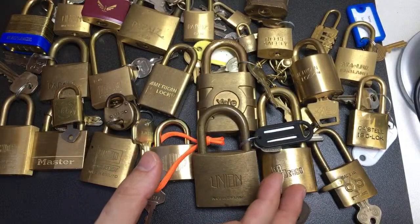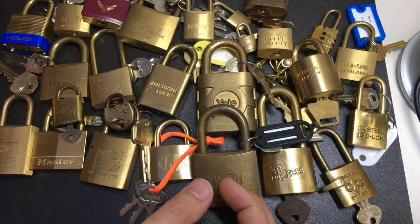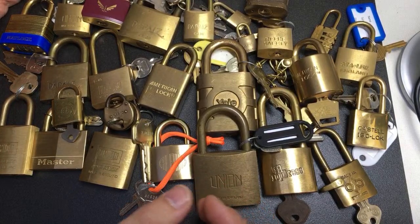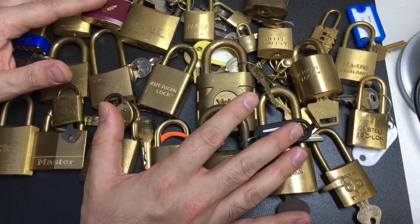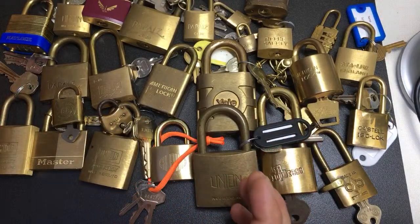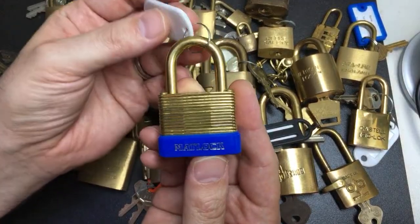So what I'm going to do is quickly go through all these locks and just say anything I know about them, what they are, and then maybe pick a few to pick. And then, if I've got time, I'll go on to the thing which I didn't do last time, which is just quickly show some of my lever lock picks as well. So, where to start? Let's start with my newest one.